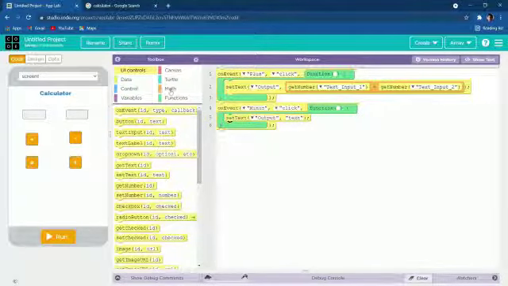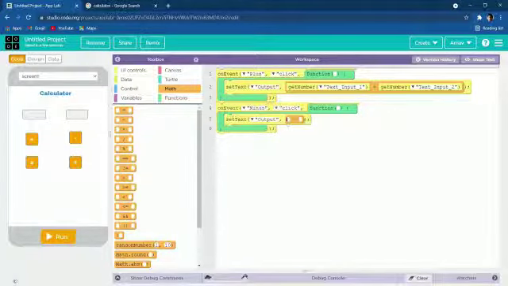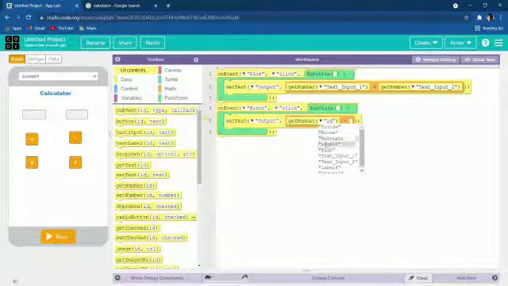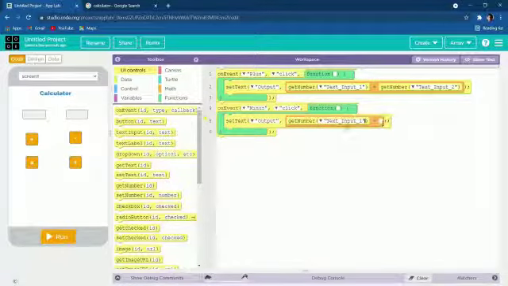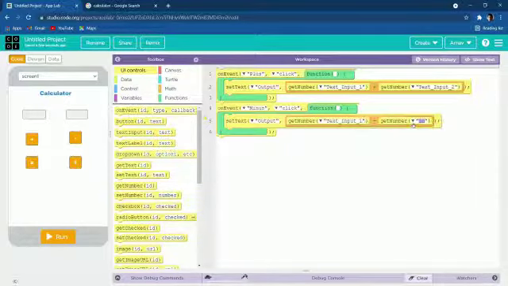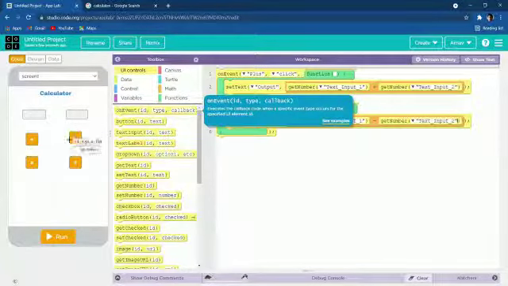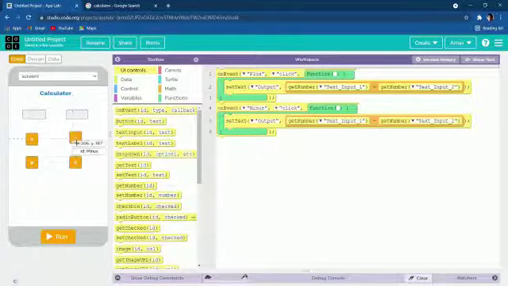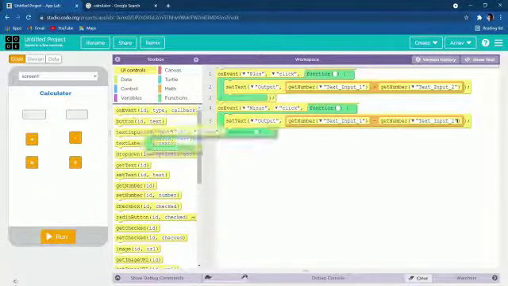Here we can't add a plus symbol, as it will plus when we do it. Here we need to add a minus symbol. So in the minus symbol, we have to remove the plus symbol and put a minus symbol. Now here we have to add the get number from text input 1 and minus the number from text input 2. And now we are here. We have done the code for the button 1 and button 2, which are the button plus and button minus. Now let's do it for the multiply.